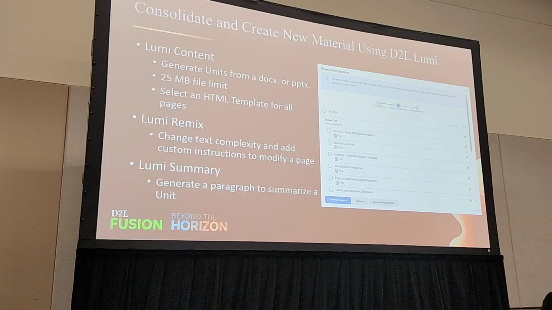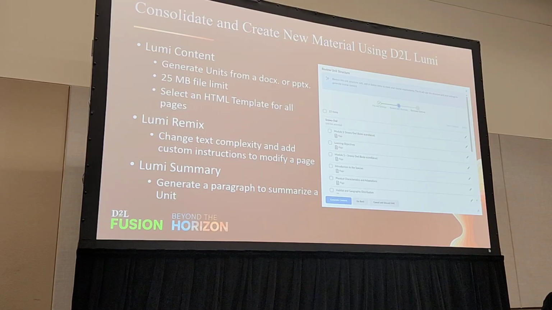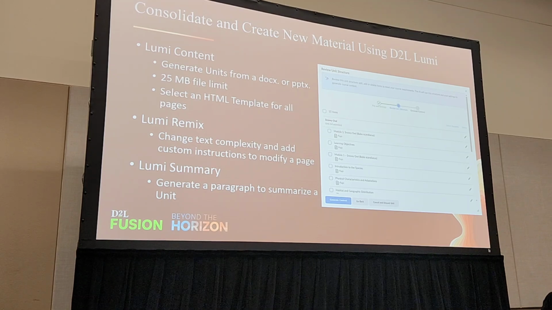We've got Lumi Remix, which is that modification time, so anything from changing text complexity to language to whatever else we're going to need. And we also have Lumi Summary, which is when I've got everything I want in my unit, and now at the top of that unit I would like to have a blurb that tells the learner exactly what we're going to be learning in this unit. So, three pieces to this.